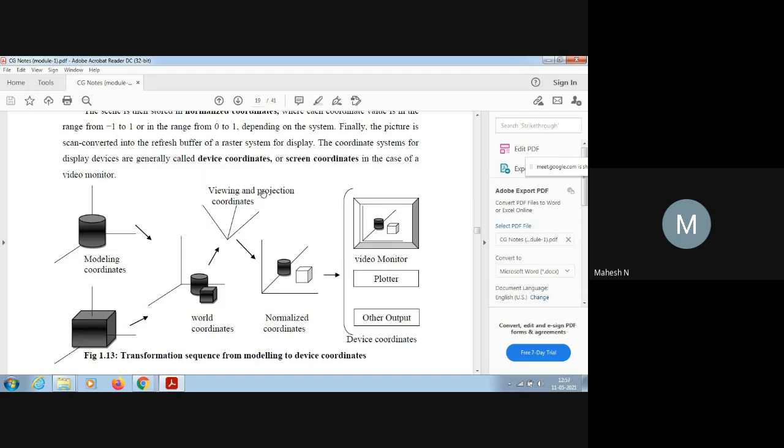finally what we will do is convert that particular scene or photo image into normalized coordinates. What are normalized coordinates?